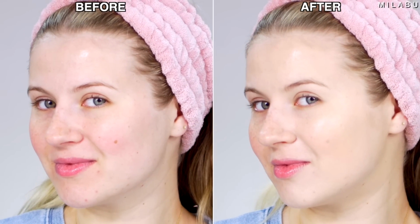Once I do this side, that way we can do like one or two drops on both sides. But you can see it did a pretty good job. Really quick, pretty even. I just feel like you just have to keep moving it. You can't stay in one spot because it's just gonna concentrate most of the product in that area. So like you saw, I was just trying to move as fast as possible on the half of the face.